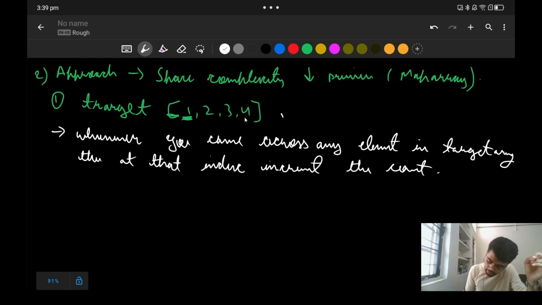And whenever you come across any element in ARR, let's suppose 2, 1, 3, 4, at that index, decrement the count in the map array.